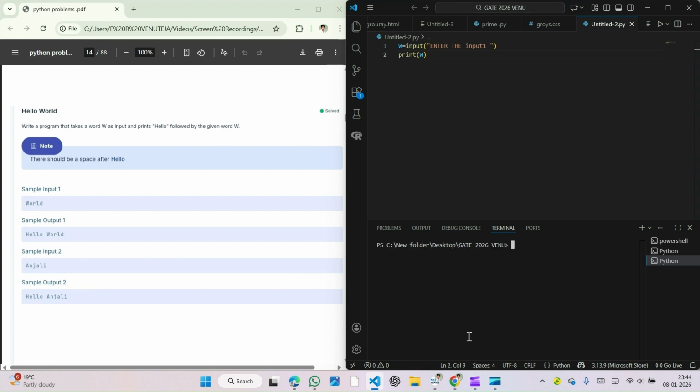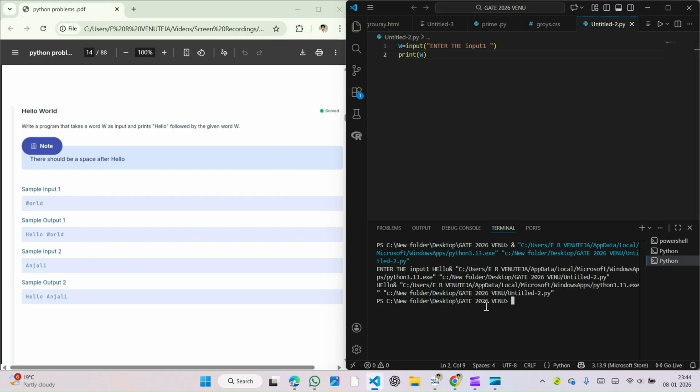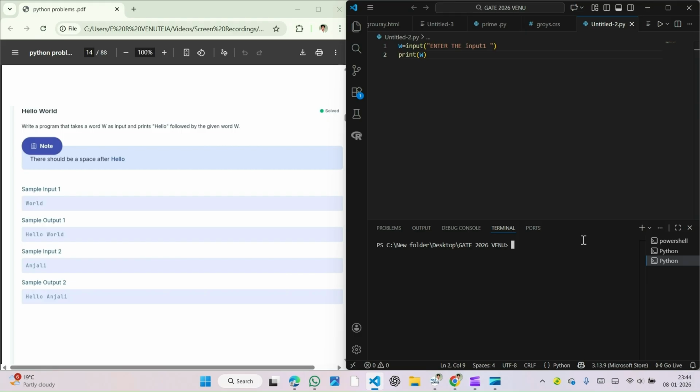Okay. See this. The output should be hello. If you run this, first of all, enter the input as hello and run the code.